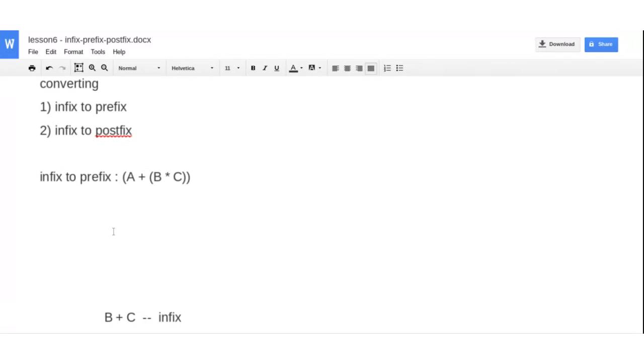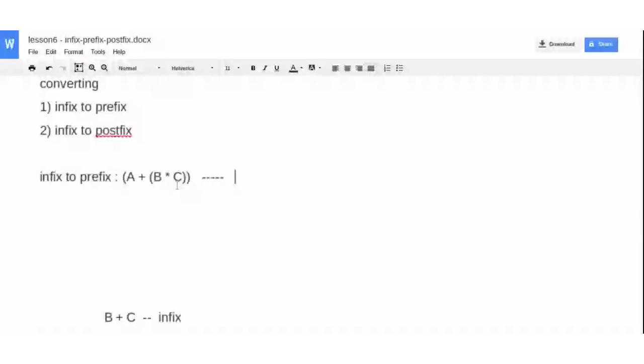When you do the conversion, you are supposed to remove the brackets as you identify the right positions for the operators. Once you deal with one operator, you remove its brackets, and then the next operator, you remove its brackets. So if you have to start from left to right, we still need to consider the precedence levels. And of course, B times C is where we should start here.